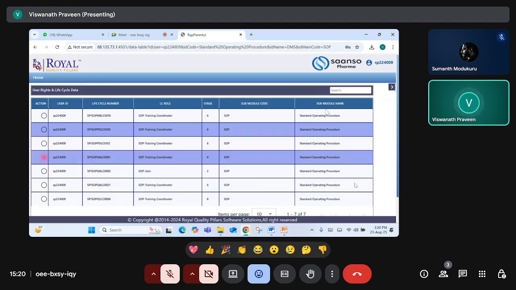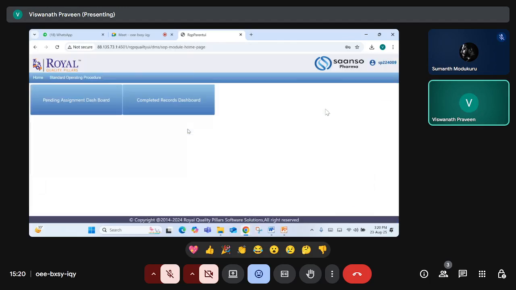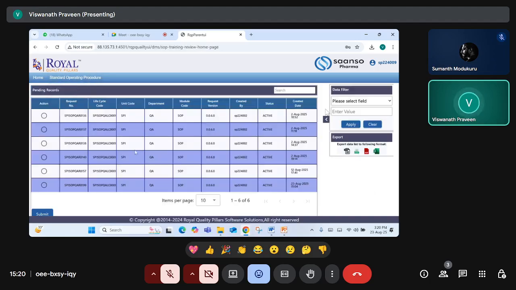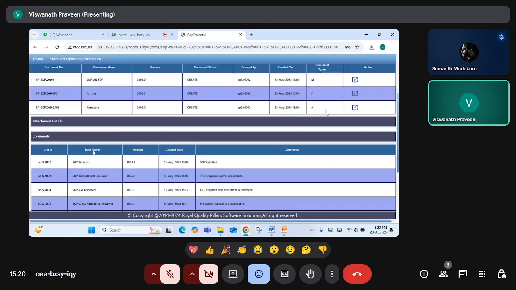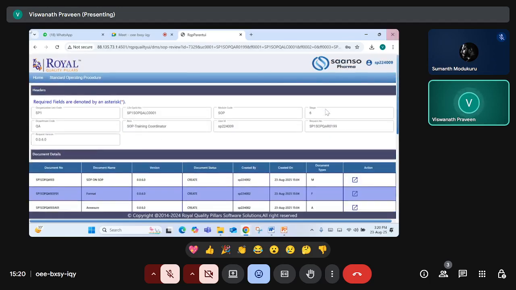I have selected the life cycle. So this is an approved document now. This is the approved document pending under the training coordinator's user ID. I have selected that pending document, and this is the form opened in the training coordinator's ID.